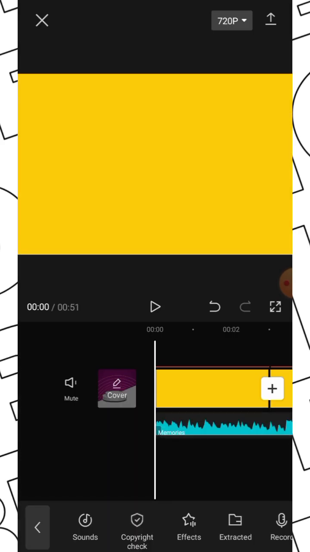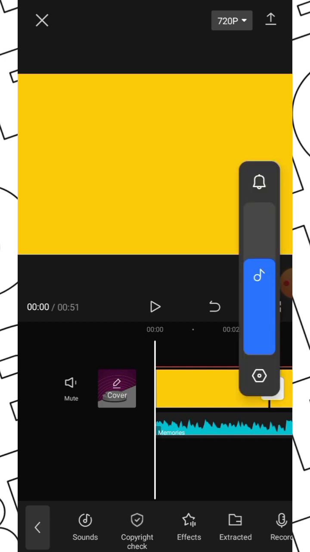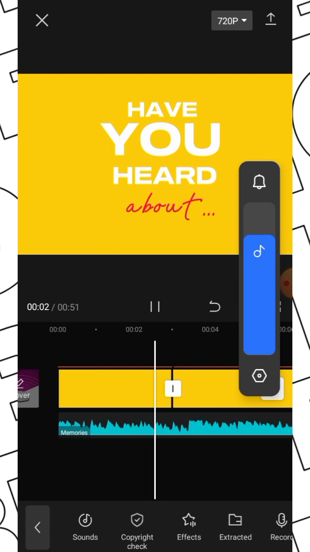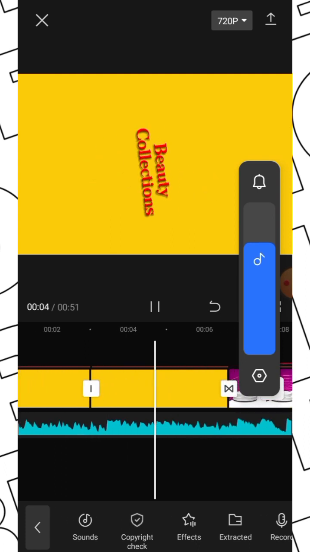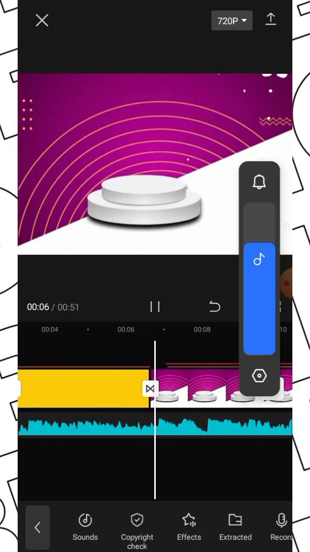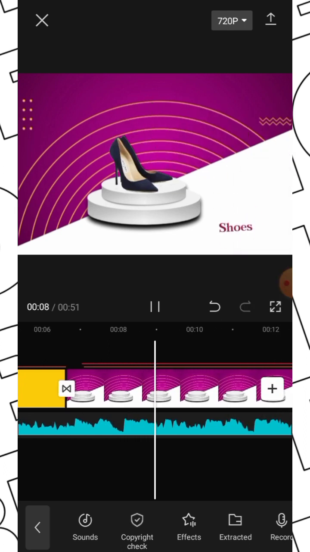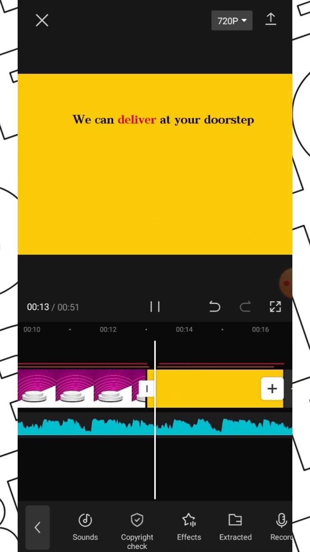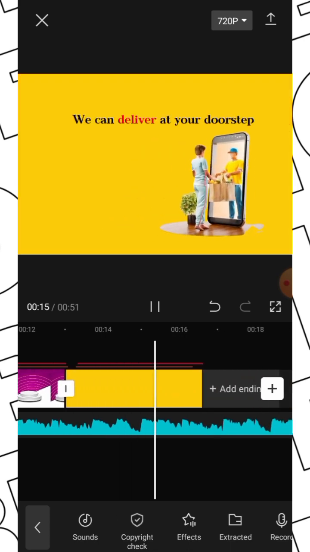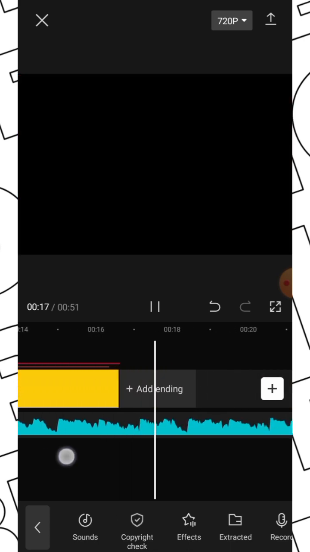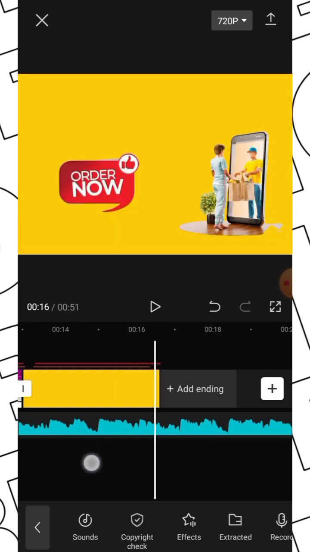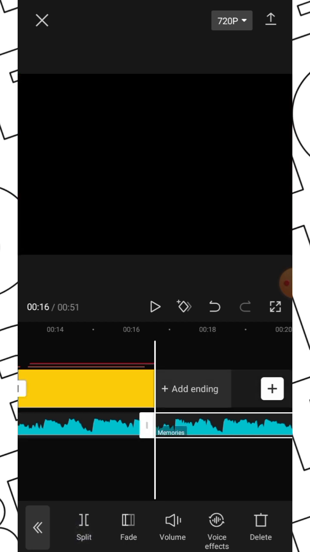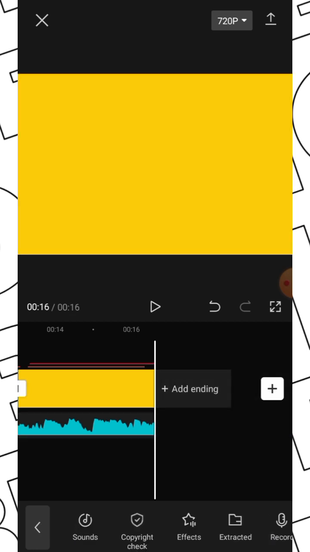So you may not be able to hear this playing because I'm already using my microphone. Okay, so that's it. Remember to trim your song at the end, so you split and delete the remnant.